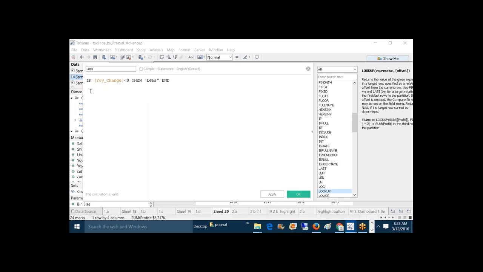If the current value is more than the previous value, then I'm taking here more. If the current value is less than the previous value, then here I'm taking less. Just click on apply, click on OK.